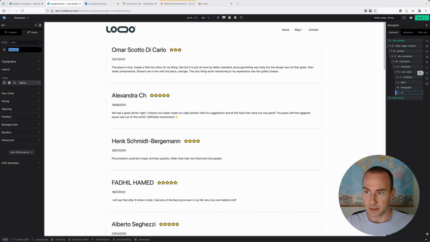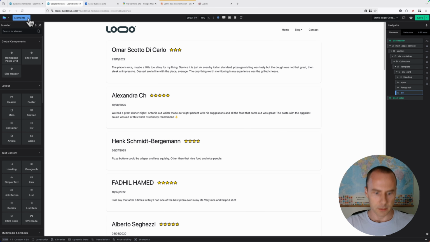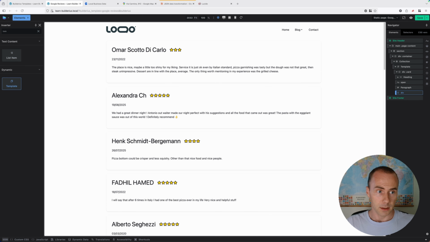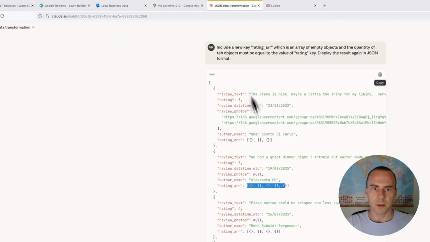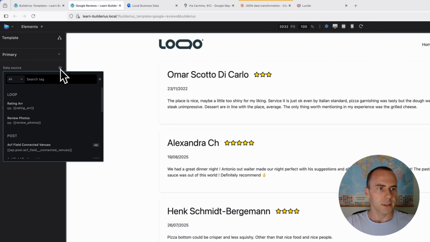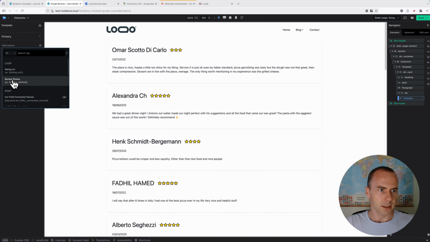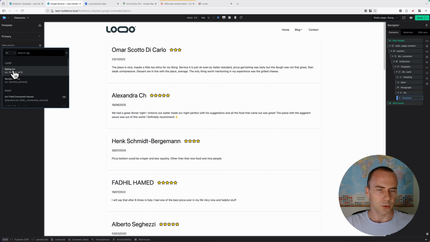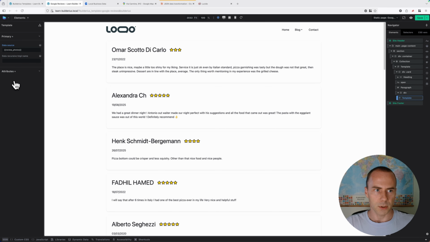Once again, a div, and inside it should be a template, because let's check the JSON, the key review photos is also an array. So here in this template I choose the second key. This one I already used for the stars rating, and this one for images.